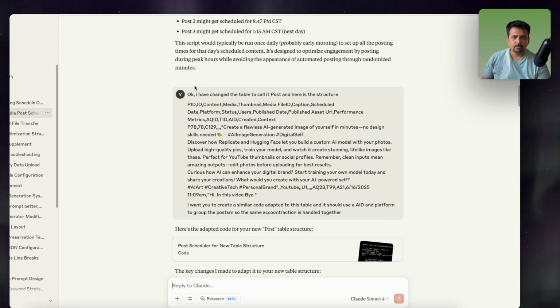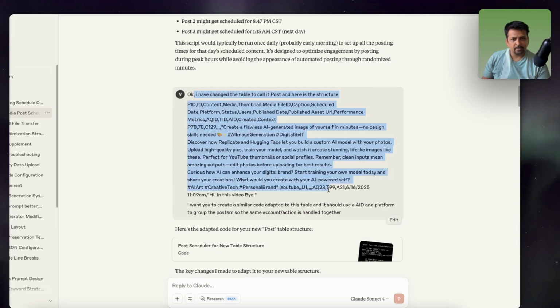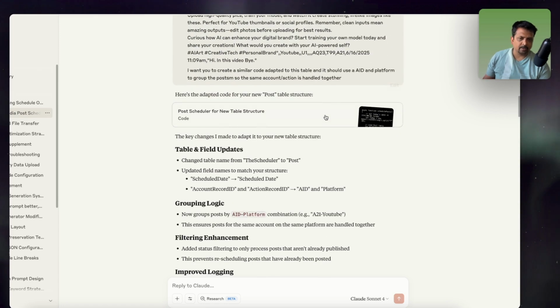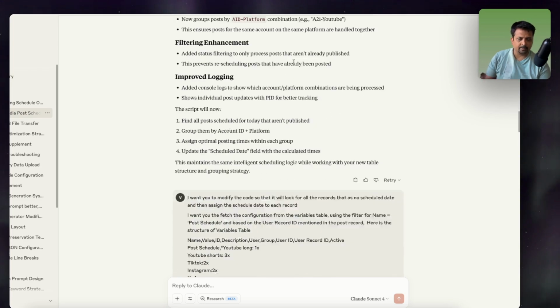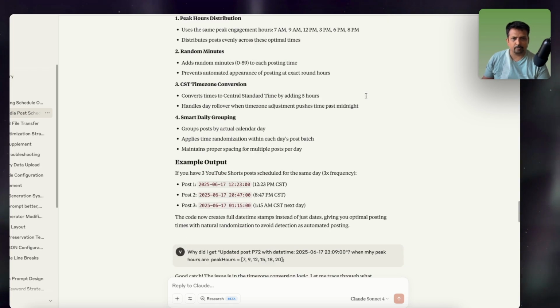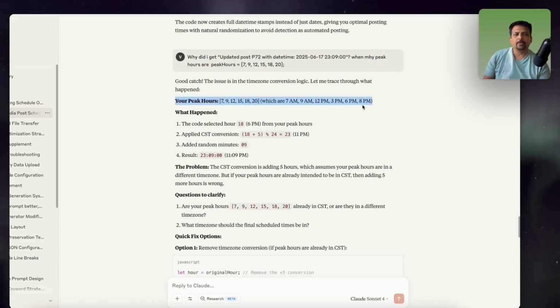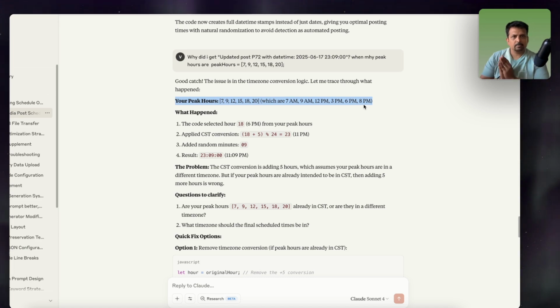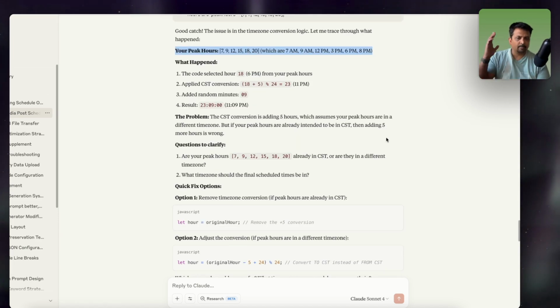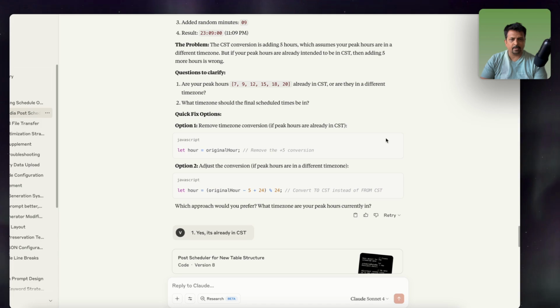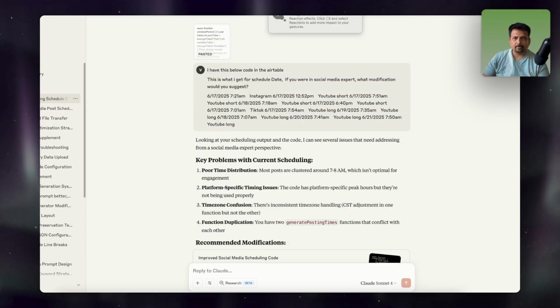And if you look at it, I said this is more like the CSV content from my tables, and then it updated the names and so on and so forth. So I went through several variations, and then I wanted to schedule it on specific peak hours rather than just keep bombarding the post sometimes at non-peak times where nobody would watch it. Let me go back to Airtable.